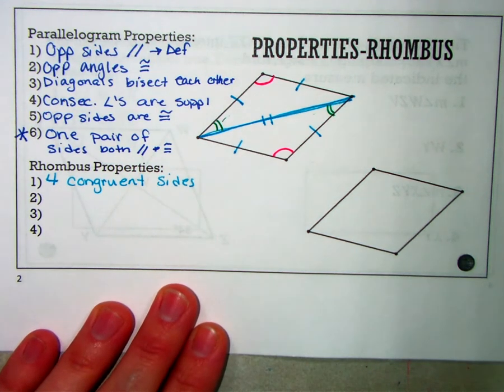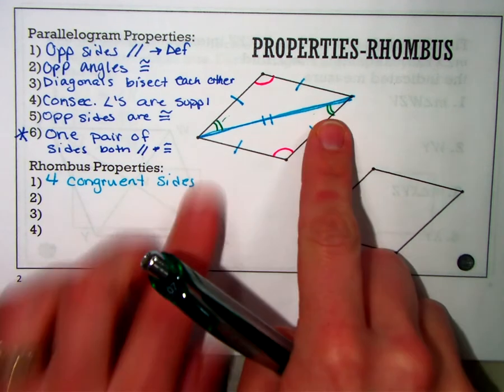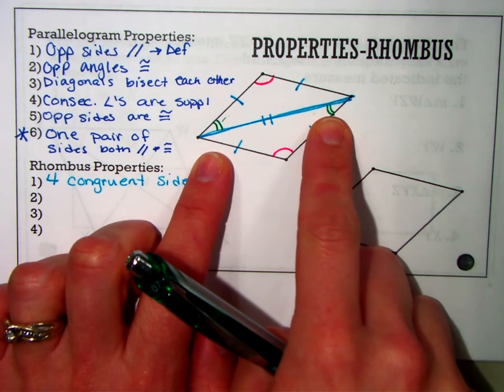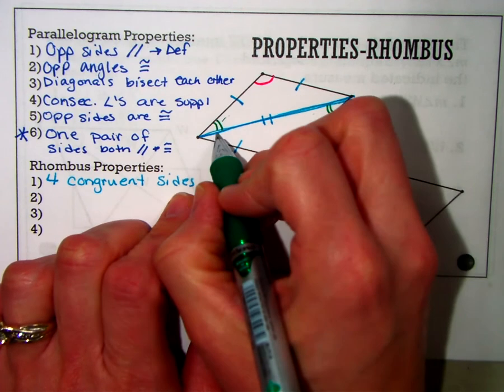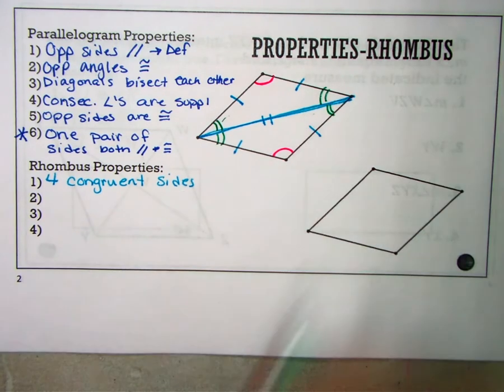So actually, when I asked you, what do you want? Do you want top or bottom? There was no wrong answer. When I asked you, do you want right or left? There was no wrong answer. Because all 4 of these angles are equal to each other. And that gives us our first property. You may not know what the words are for that first property, but that's the picture.